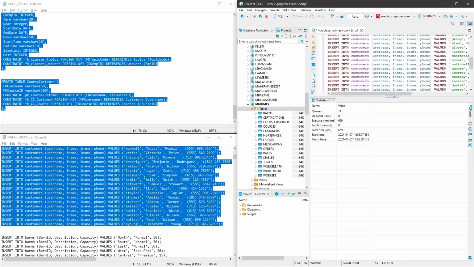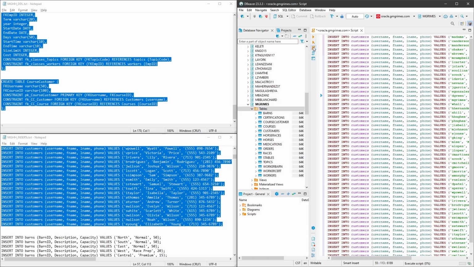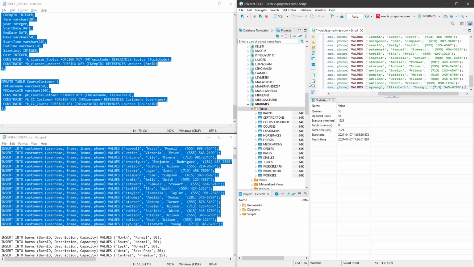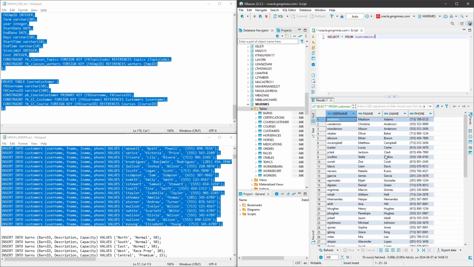Now we just have all these insert statements. So I'm going to click the Execute SQL Script button, and it'll take just a second. It says we ran 55 queries and updated 55 rows. So at this point, if I said select asterisk from customers, you see we have all of our customers here.